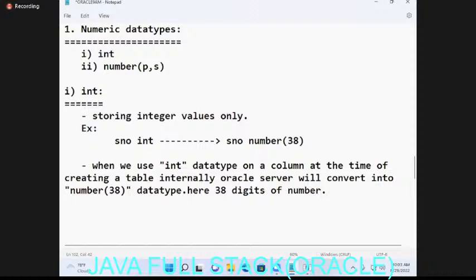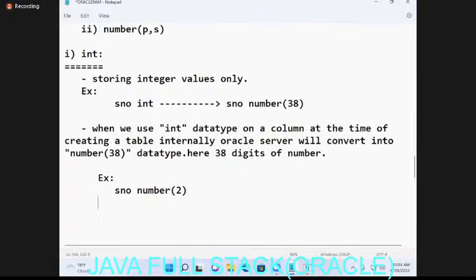For example, if for the serial number I'm using number of 2, observe carefully. Number of 2 means into this column, from where to where can I save? I can store 0.